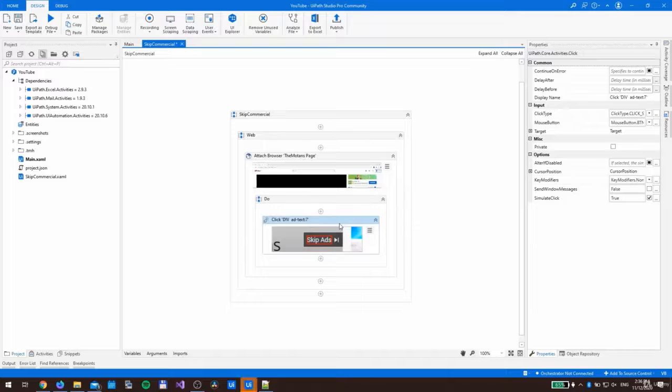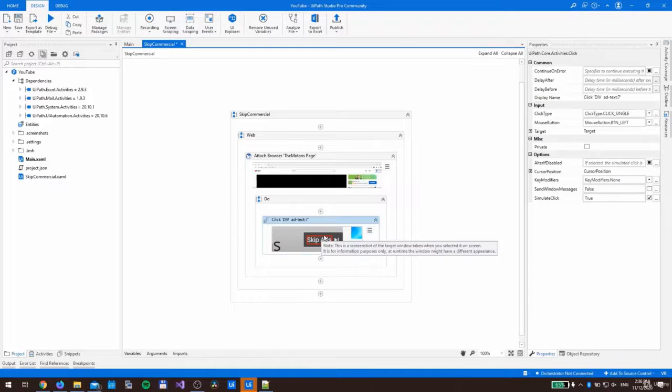Well, I can do it in two ways. For instance, if I'm just going on the click, this activity is selected, and I will set the continue on error true. Now this would make it possible to click on this element when it exists and when it doesn't exist, and this could solve a problem. However, I'm not comfortable with this solution because I would like to be explicit in making this check.